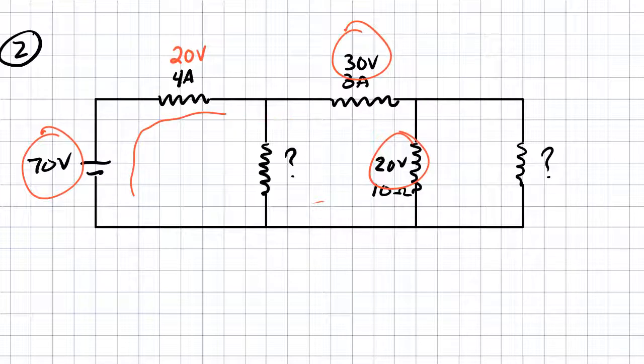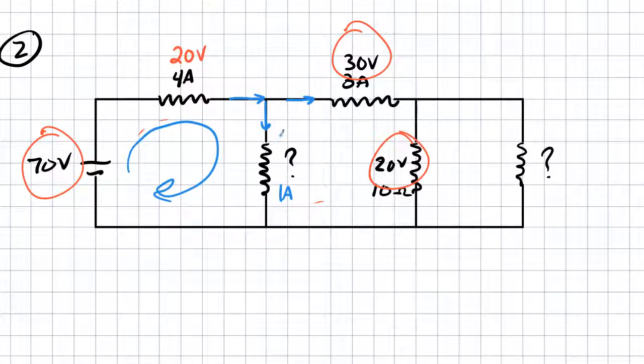And I start with loops. You could also try and start with the currents. We could have started with the currents here. Look at the currents for just a minute. Going into this junction is 4 amps. You see that, right? Coming out of this junction is 3 amps. That means this has to be 1 amp. Still all right? In fact, now if I go back to this loop, I know this has to be 50 volts, right? So that suggests this is a 50 ohm resistor, right? 50 volts, 1 amp.